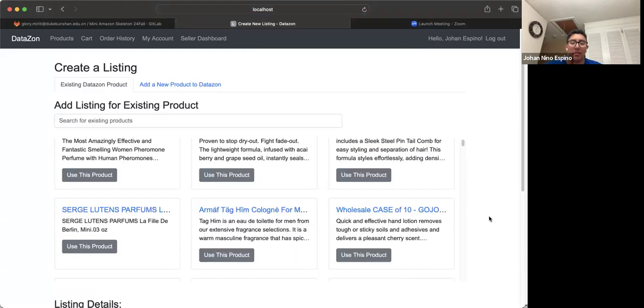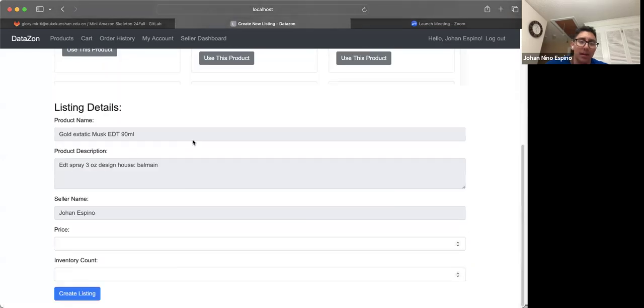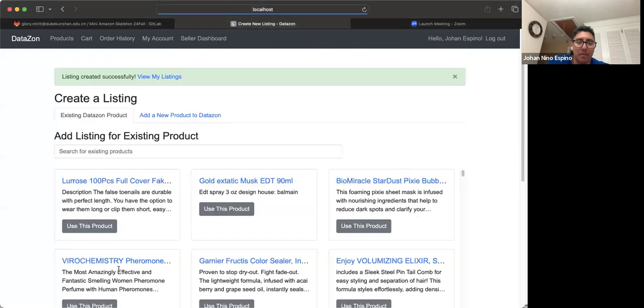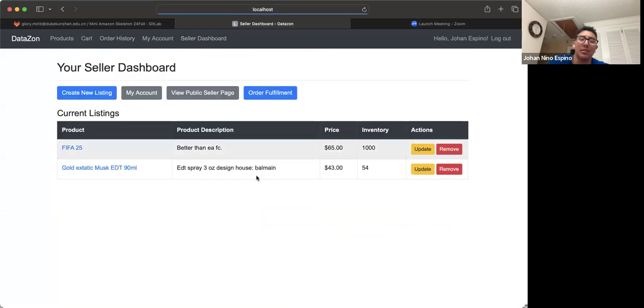So when we go down, it'll have the product name, product description, your own name. You can set the price, like $43, something like that, and the inventory count. And then it'll show that you successfully added a listing. So we'll go back to the seller dashboard, and it will show it here.